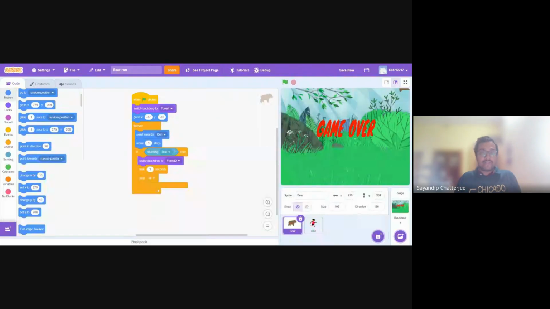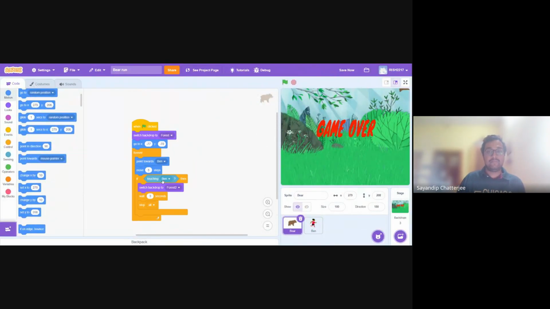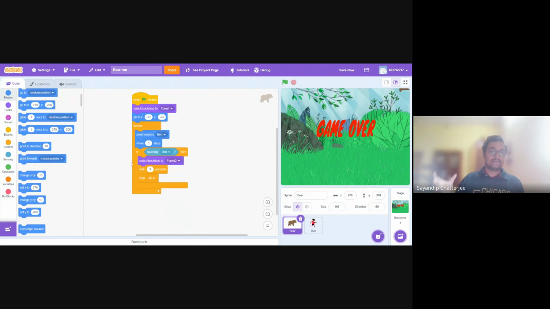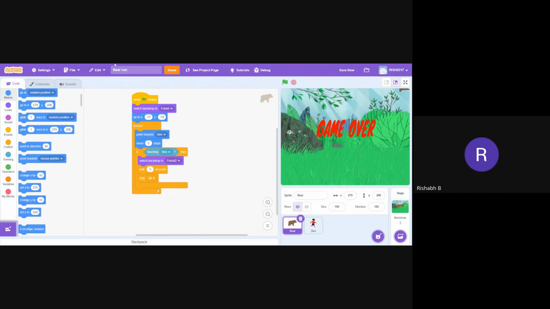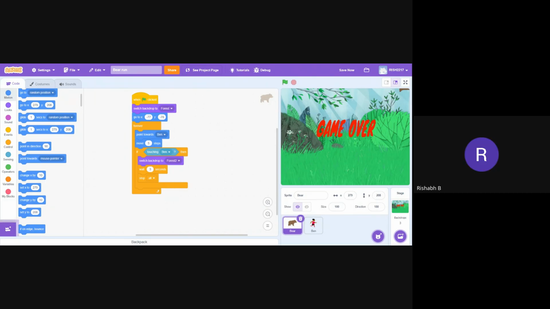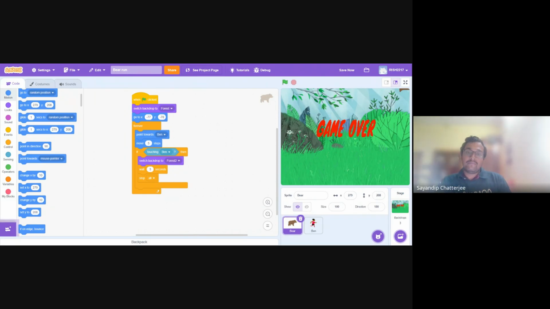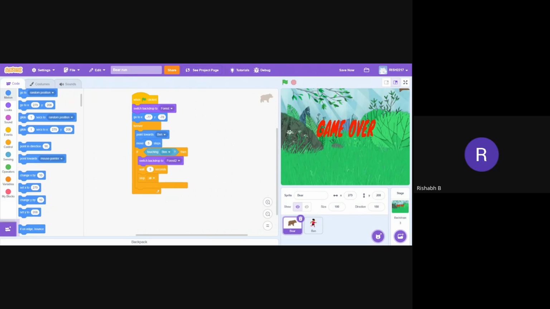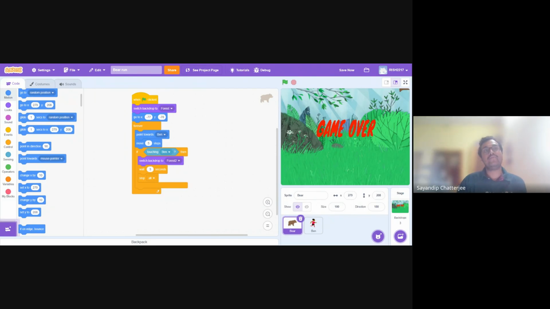Fine. If this is your first attempt at making these kind of games, these chasing games, right? What are these kind of games called? Do you know what are these kind of games called, Rishabh? The dinosaur one is dinosaur running. And this one is Bear Run. So, what kind of game is Bear Run? What type of game is this? Chasing game. Do you know chasing games have a specific name?